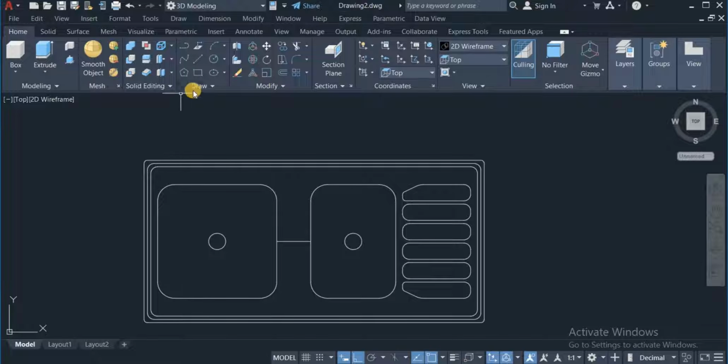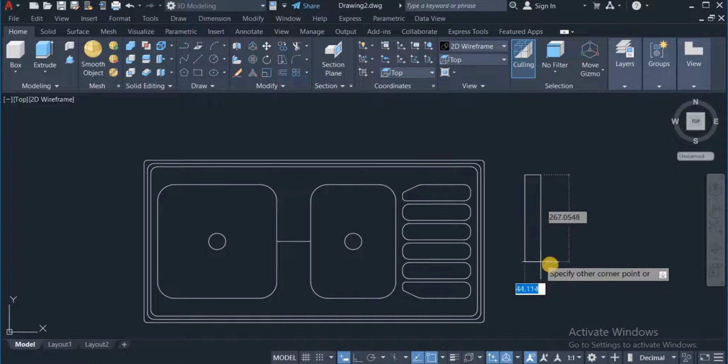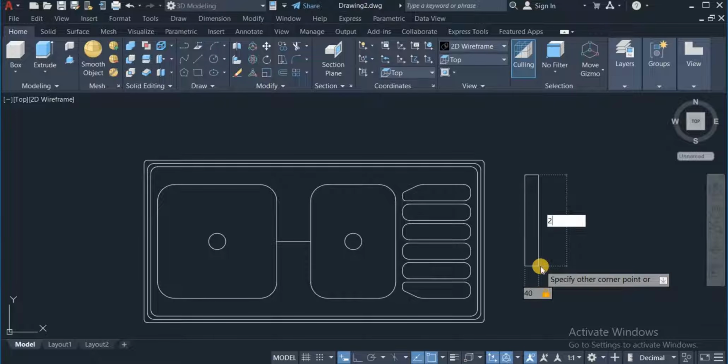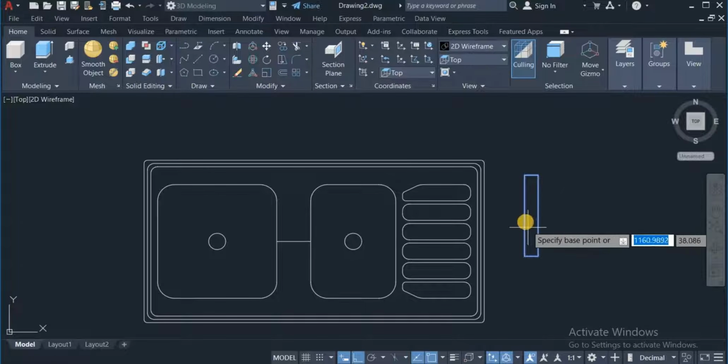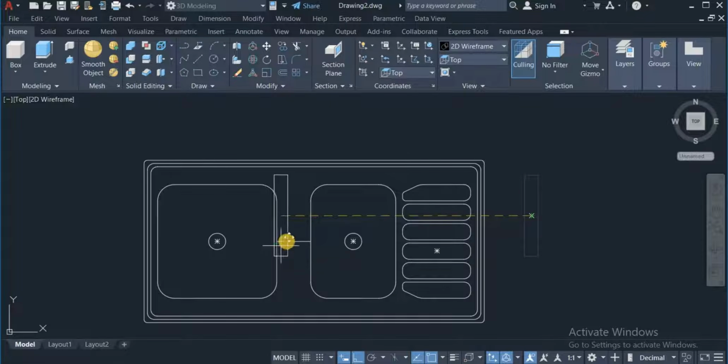So I'll now draw a rectangle of 250 by 40 by 250. Then pick it from the geometric center and drop it right here.